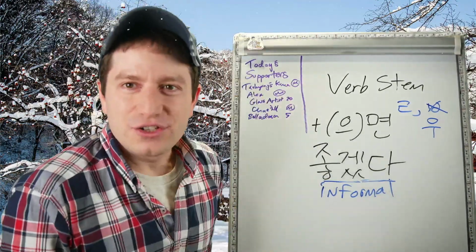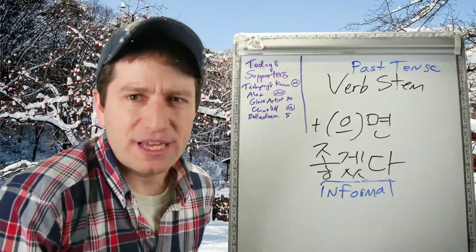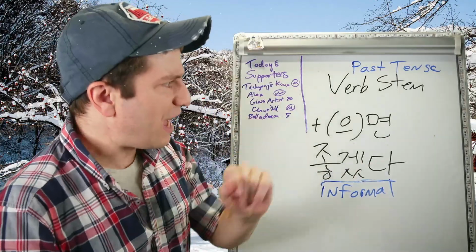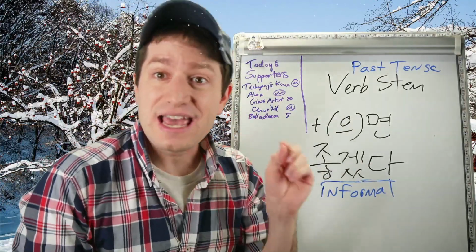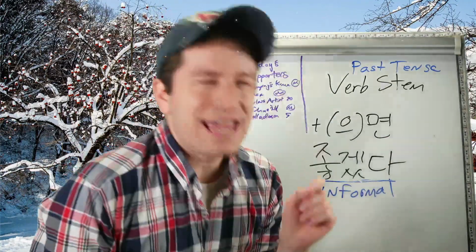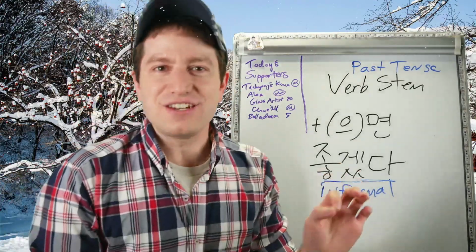You don't have to use the regular verb stem for this form. It's actually more common to use the past tense verb stem with this form. So instead of 하면 좋겠다, you get 했으면 좋겠다. But I should say this, it has the same meaning. The nuance is a little different though. So what's the difference in nuance then?